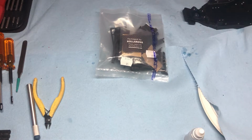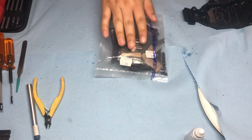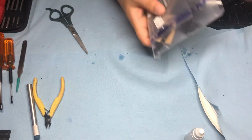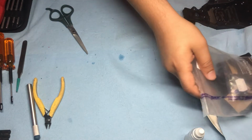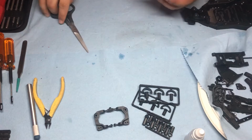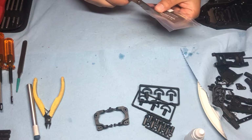car's garage. In this video, I'll be assembling the XRAY XB2C 22 edition, bag 5 or step 5, the front suspension. So let's get started. I'm gonna put all my parts in my paper plate. Gonna go ahead and open the bag of screws.